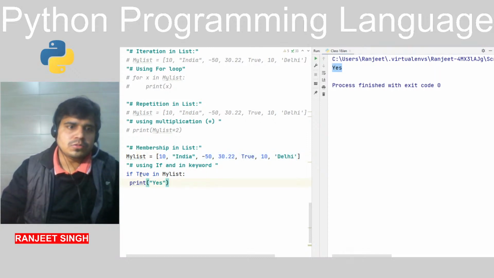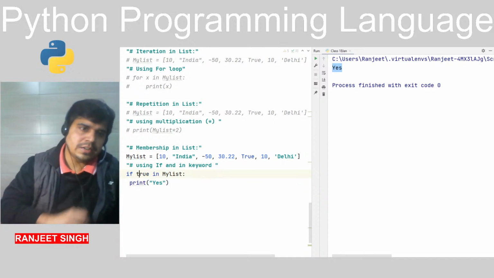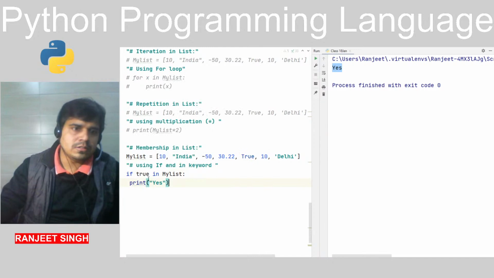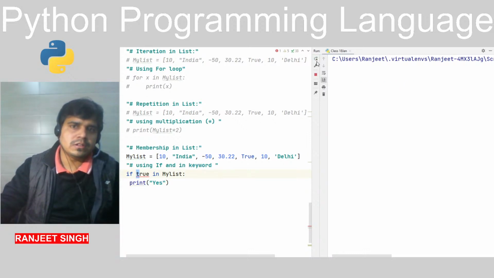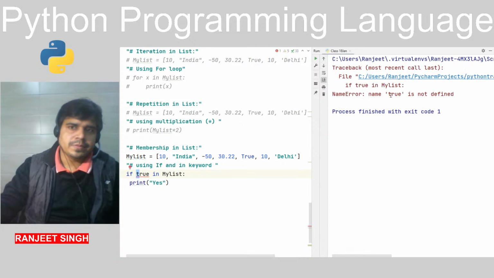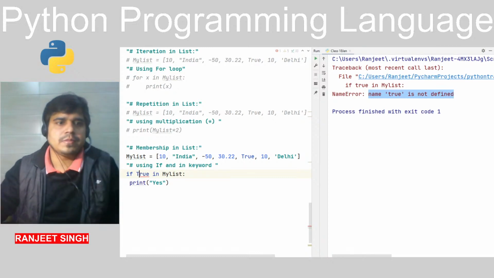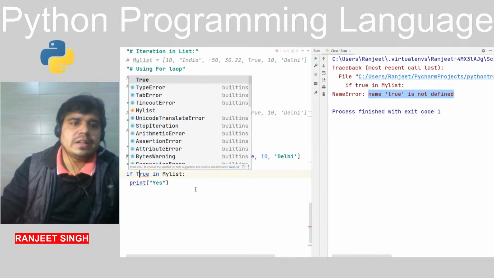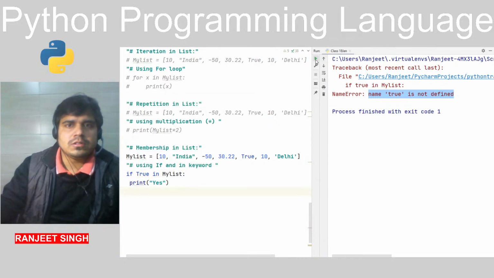And one more thing, if you use true with an uppercase letter, then what will happen in this case? It will give an error, name is not defined, so you will have to use the proper T. Python is a case sensitive language, we all know that, right?